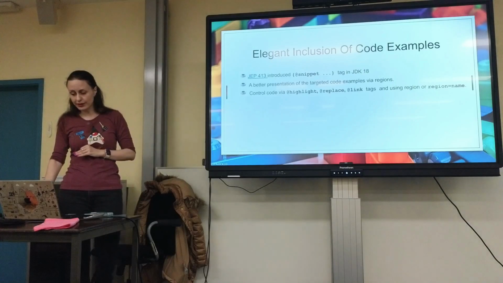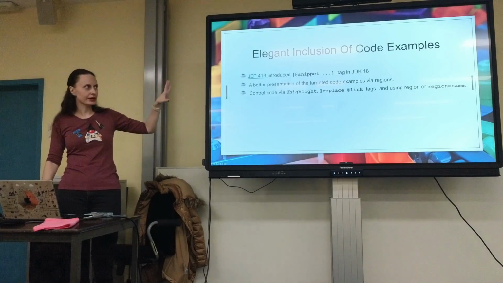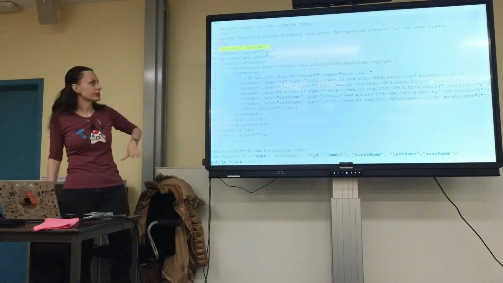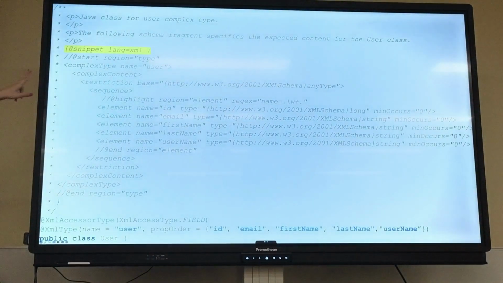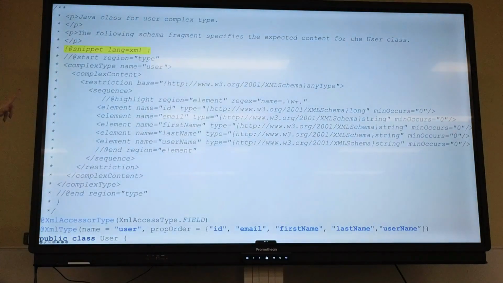That's very important. So if we are to look again at how that previous XML, or that previous Javadoc would look like, with that snippet now, we have, first of all, the tag at snippet, and I can specify also the language. So a snippet supports several languages. You can say, hey, this is using XML here, or any other type that you're saying there. This is great because you're kind of saying what's the indentation expectation for what you're writing here.